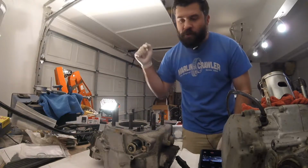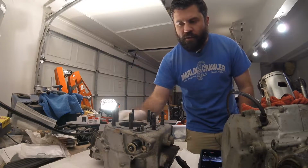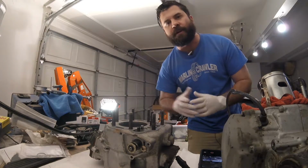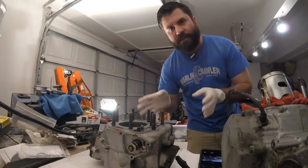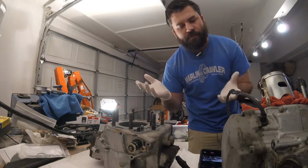And today we are working on checking the cylinder bore on my 91 KDX to make sure that the cylinder doesn't need to be replaced, that all I need to do is the piston, because I need to order parts. Okay, so to check the cylinder bore, what you first need to do is set up your bore gauge. And in order to set up your bore gauge, you need to set up your outside caliper micrometer.